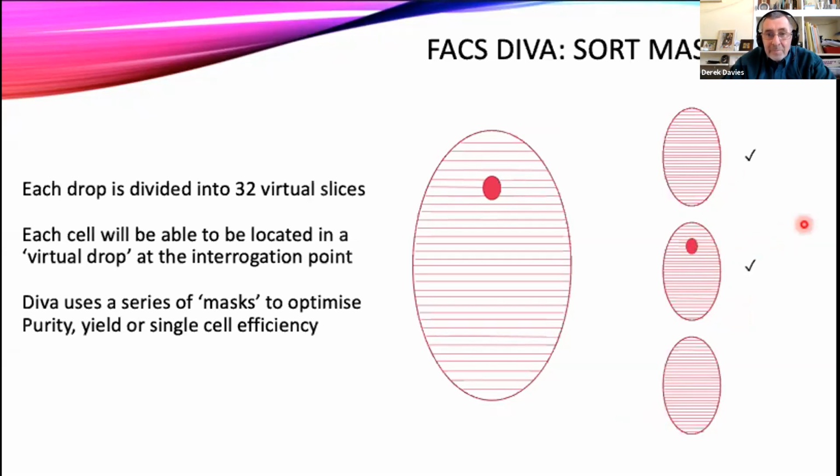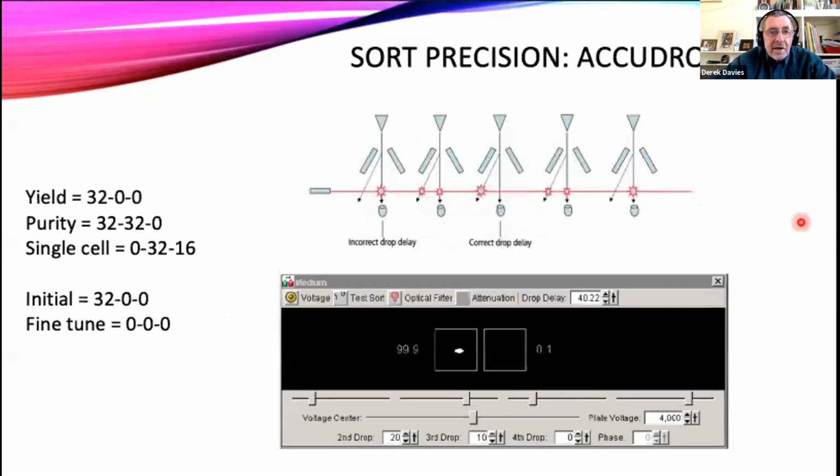this cell. And there are different sort modes, and we'll look into those in a little bit more detail in a second. And we can adjust those depending on what our question is. So most people would go with this one, the purity mode, because that's what you want from your cell sort. You want a pure population of cells of interest. But from a sort operator point of view, actually the yield is probably more important. We want to be able to give you as many cells as possible back from your tube.